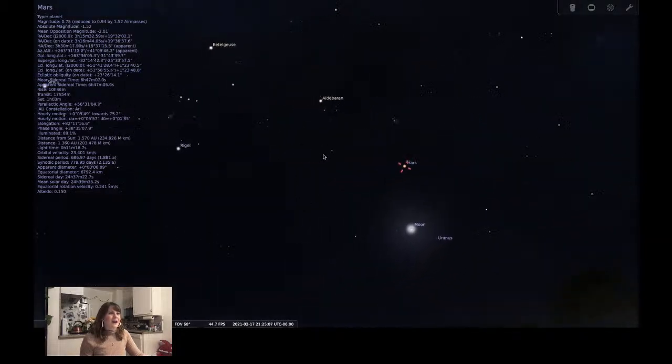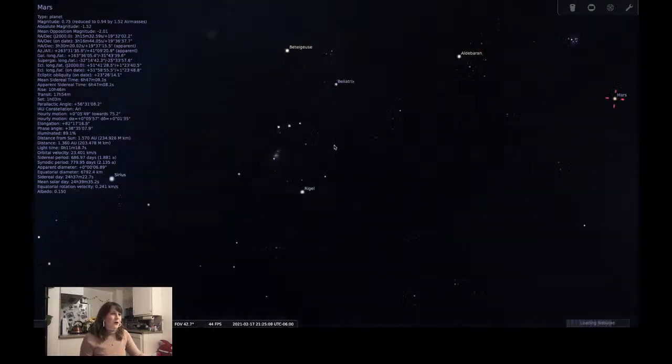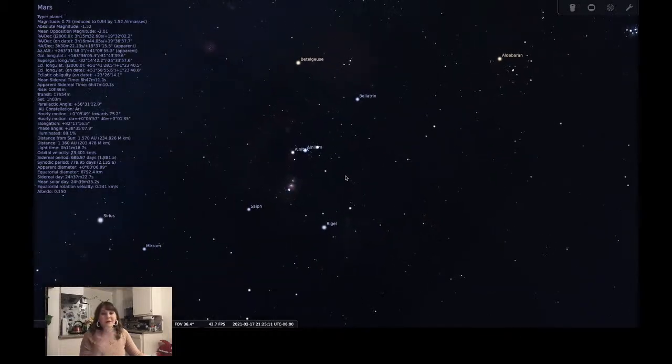And then we've also got Orion, which is notably up in the sky right now. One of the easiest constellations to identify, at least I think so. That's one I can always find, and I'm admittedly not awesome at finding constellations with just my eyes. But Orion is up, it's bright, it's prominent, and you can see a lot of these bright stars in it.